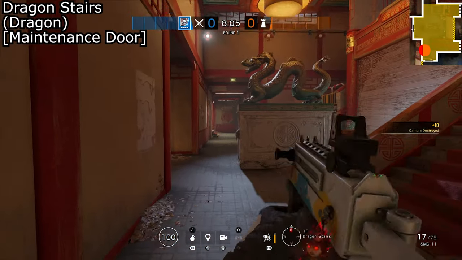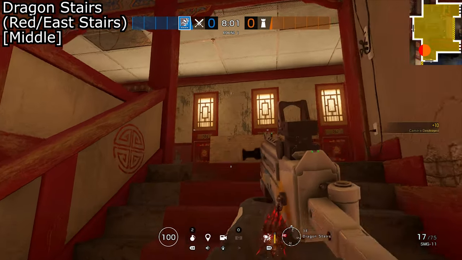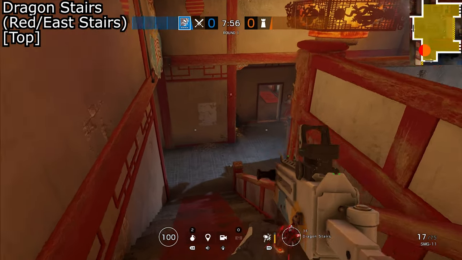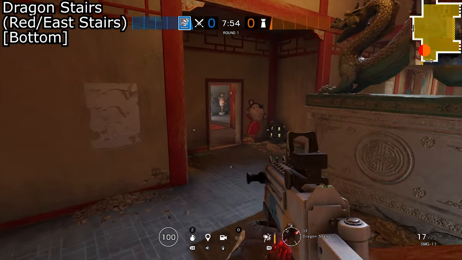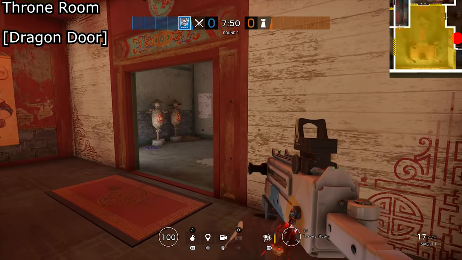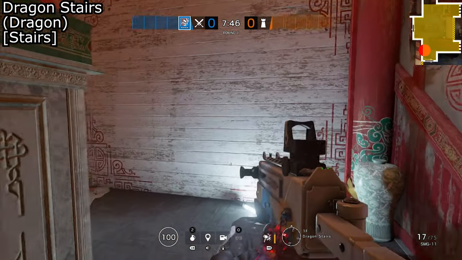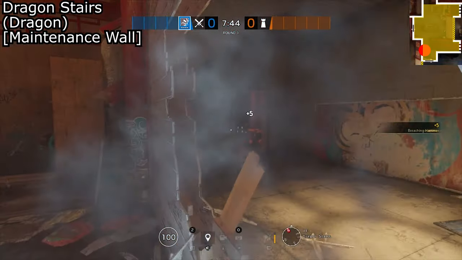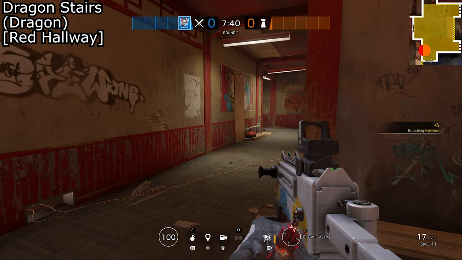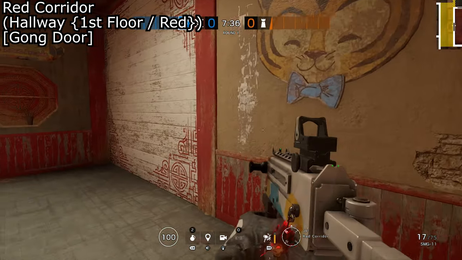Dragon has the dragon or red stairs, taking us up to the dragon hallway on the second floor, which we'll come back to later. Dragon will also take us into throne room, and it's got a wall into maintenance. Heading into the red hallway, we'll find the door back to gong, and a wall into tellers.